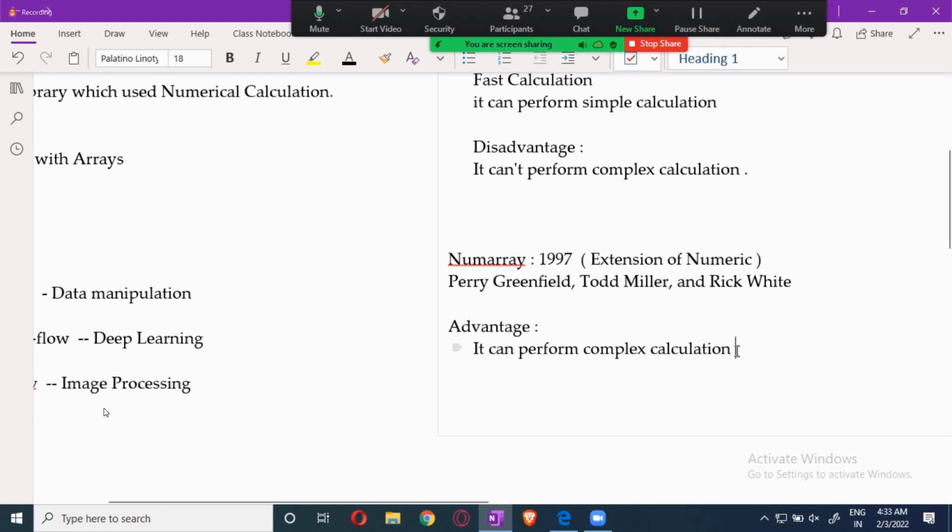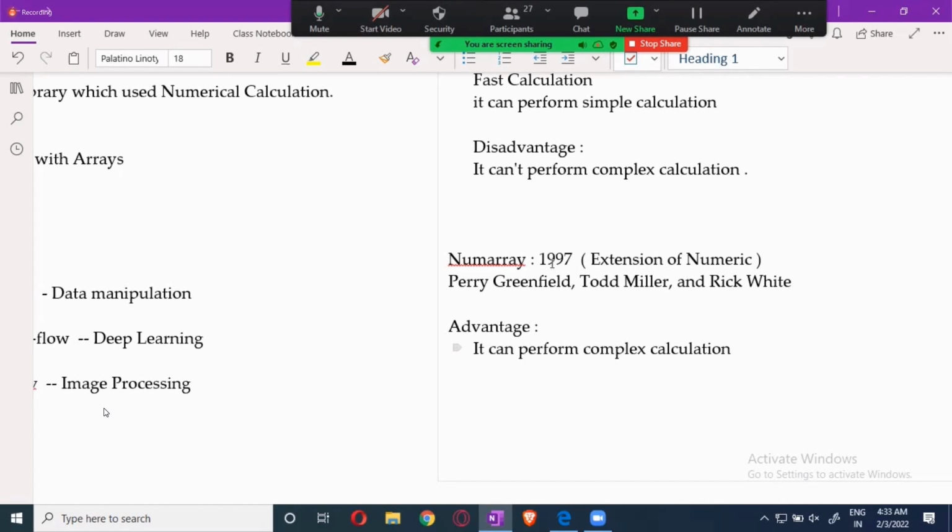But the problem with this one was that the same time it was taking for the complex calculations, it was taking for the simple calculations also.